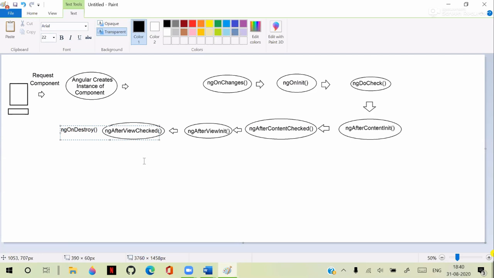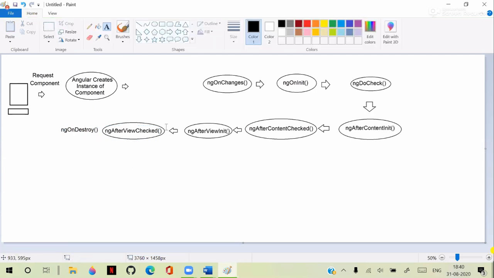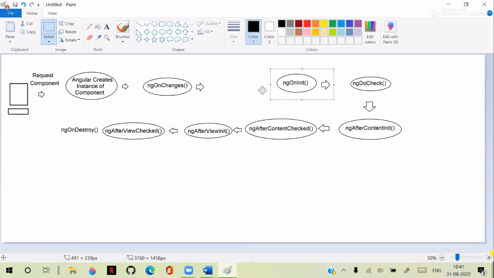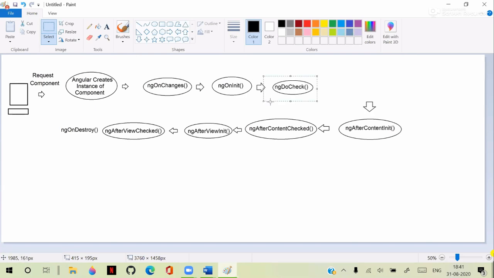Now what happens here is, I will keep this in a proper order for your understanding sake, that will be easy. First event is ngOnChanges. After that, ngOnInit. After that, ngDoCheck. And after that, we have ngAfterViewInit.